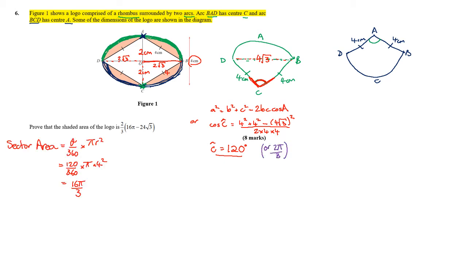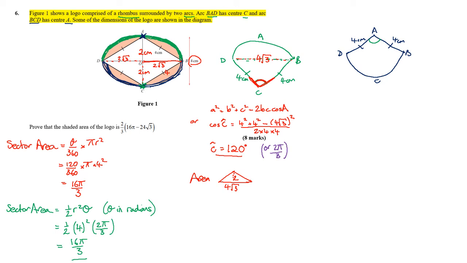So if we use degrees, we get sector area theta over 360 times pi r squared. It's our fraction of the circle, using 120 degrees, and we get this value for our sector area. Suppose we use the radians formula. This time we use half r squared theta, where theta is given in radians, and you can see if we just plug that in, our radius is 4, theta 2 pi over 3, we get exactly the same answer. So it doesn't actually matter if we're working in degrees or radians, as long as we're using the correct formula.